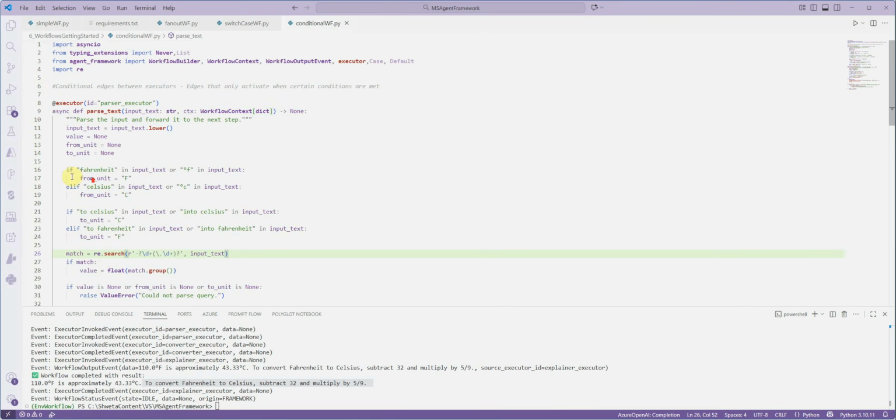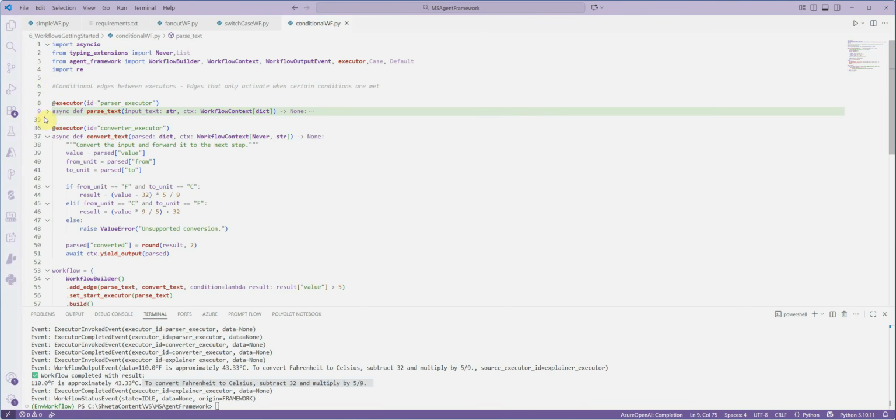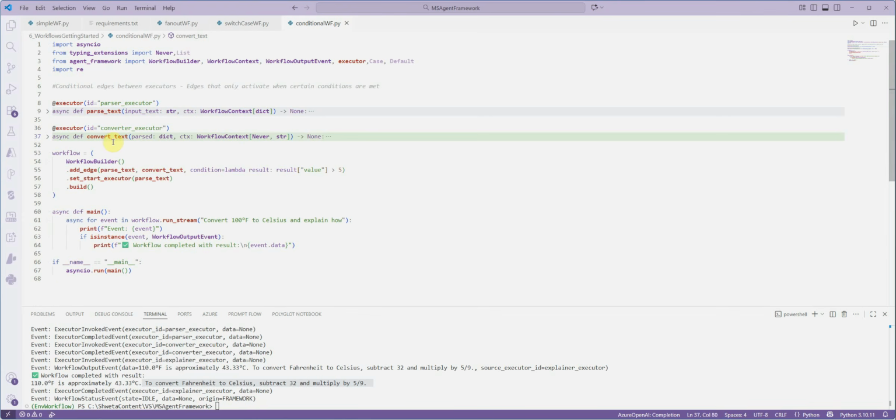Now here I have kept this parsing logic as it is, and now when I'm saying conditional, it means edges that only activate when certain conditions are met. So keep this in mind. And again, I'm not doing any change in my convert.